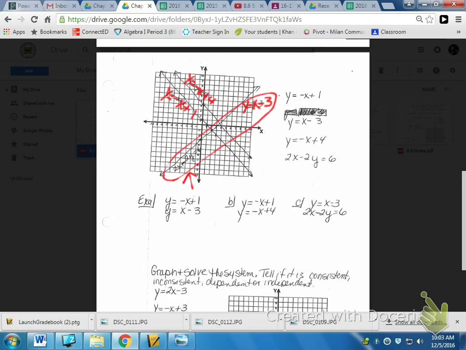Okay. Now, oh yeah, it's written down there. So, oh, I see. They've got them all over here. Huh. That was probably because I couldn't read them on the graph.